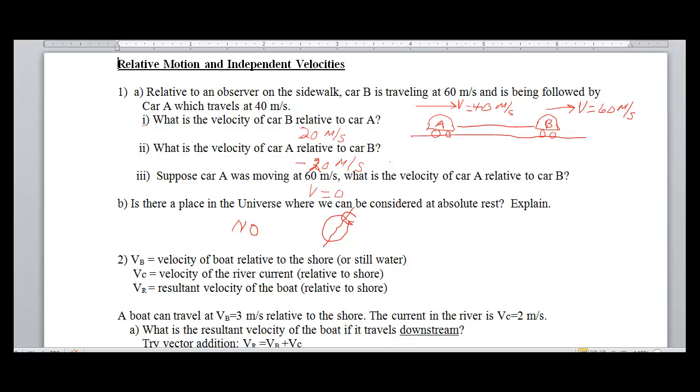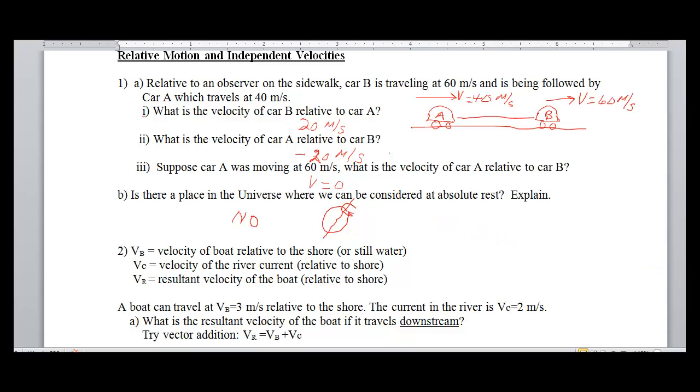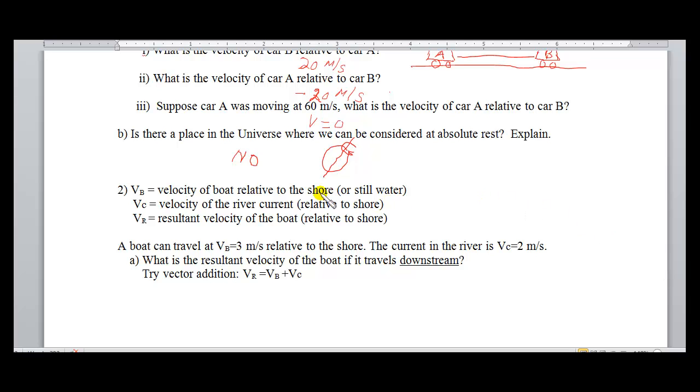Okay, let's move on to another question here. Suppose we talk about a boat in a river, and we're talking about the velocity v sub b, the velocity of the boat relative to the shore. In other words, that's our frame of reference. And we talk about the velocity of the boat basically in still water. Perhaps it's a pond, and so the boat provides a certain velocity due to the motor, and that's what v sub b is.